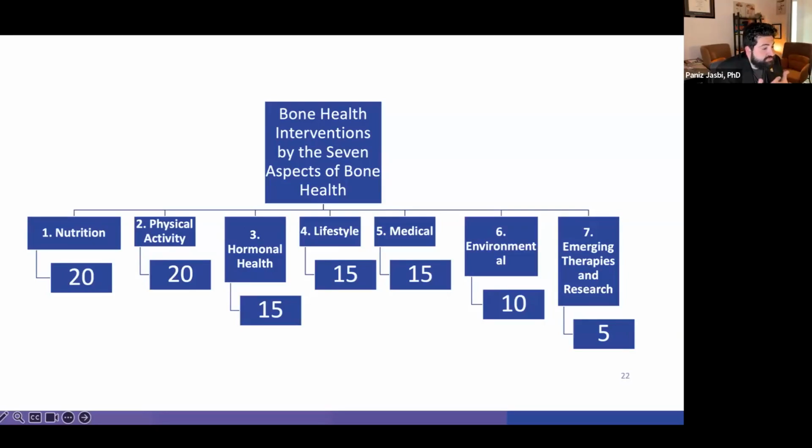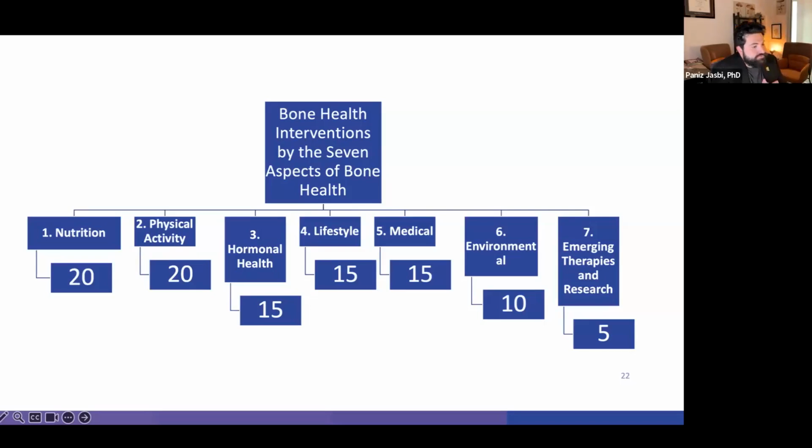And then we can also give some environmental recommendations. I always like these. They're supporting environments, basically fall-proofing homes for the very elderly, even advocating for community walking spaces. And then there are some really cutting-edge emerging therapies we might recommend. Not many, but these are going to be things like stem cell therapy, gene editing, AI-powered fracture risk models.